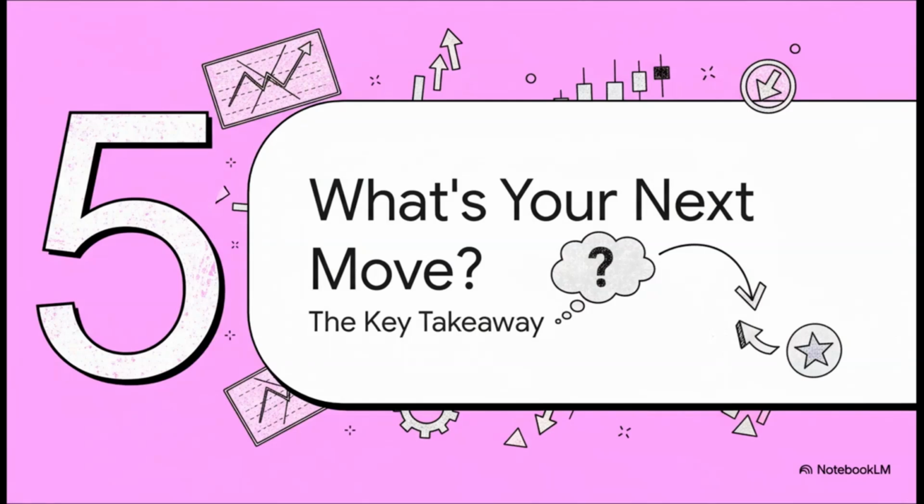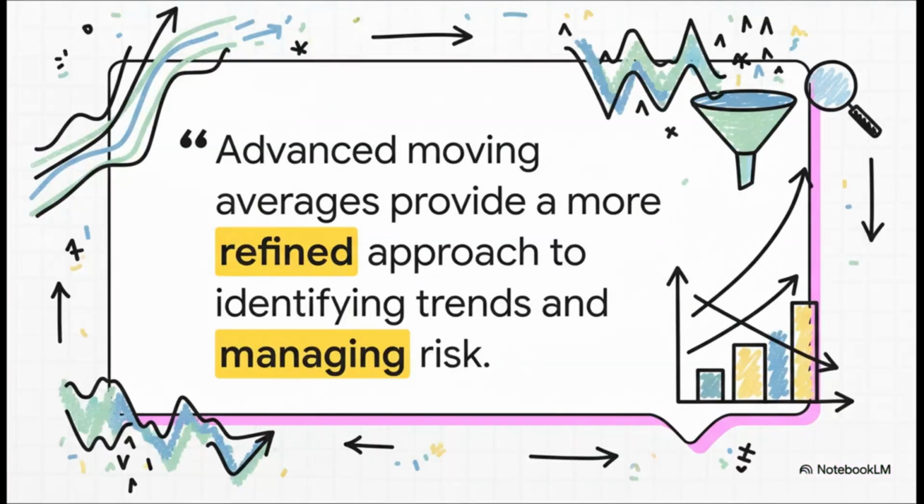Whew, okay. We've gone through the tools, the strategies, the real-world risks, the whole shebang. So after all of that, what's the big takeaway here? What should you walk away remembering? You know, it all boils down to this one idea. It's not about finding some magic system that's never wrong. That doesn't exist. It's about having a more refined toolkit to help you see trends more clearly, filter out all that market noise, and ultimately manage your risk a whole lot better.